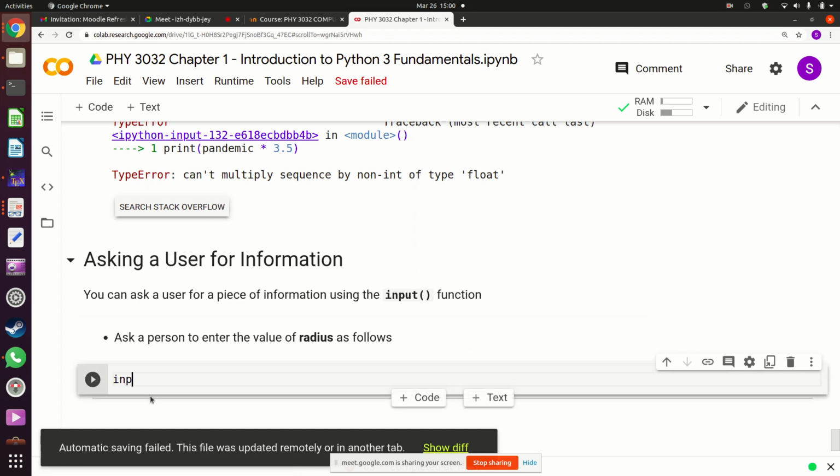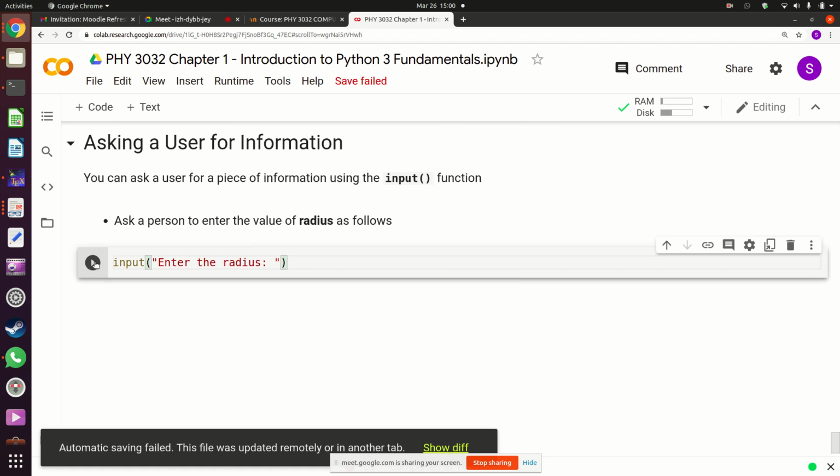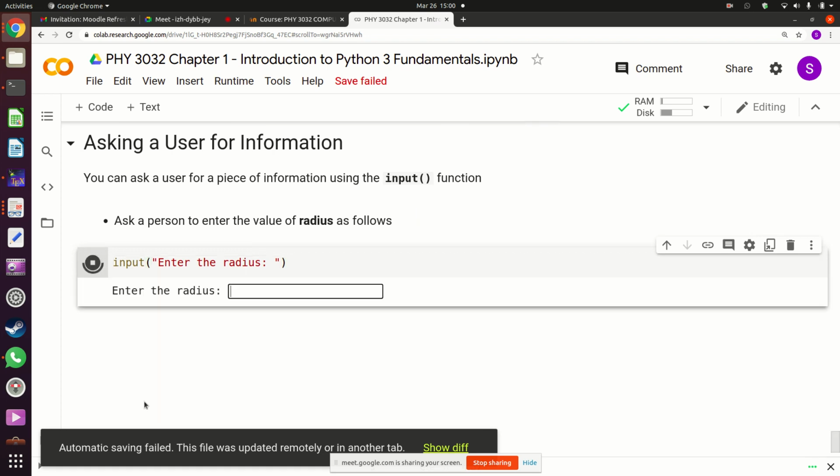You're going to say input. Inside this input, you're going to say enter the radius. If I do this, I say input, enter the radius. Now see what happens on the screen. I get a space where I'm supposed to enter the radius.